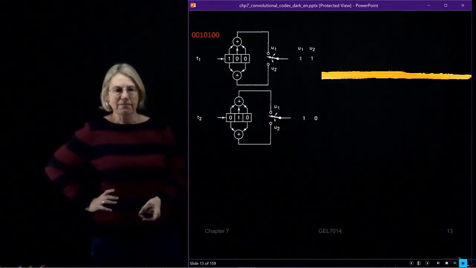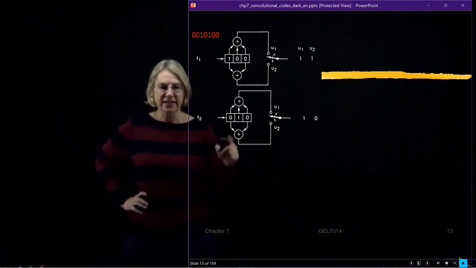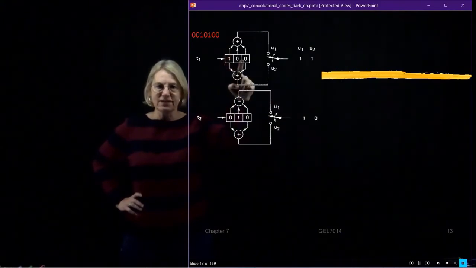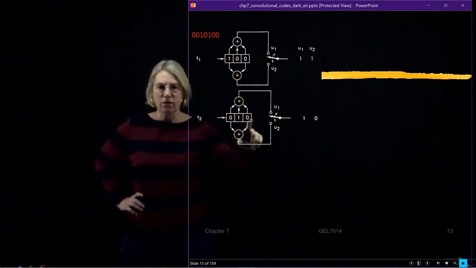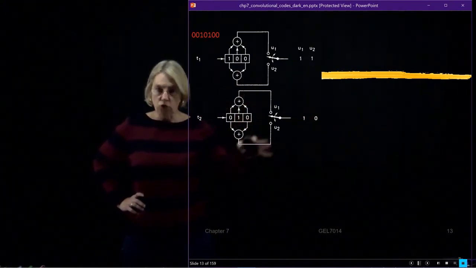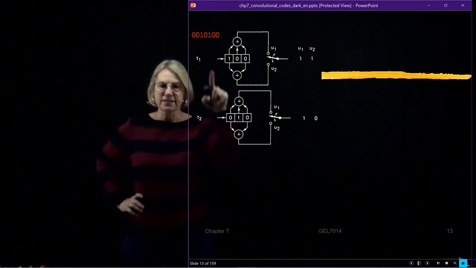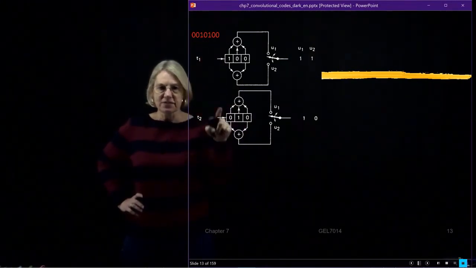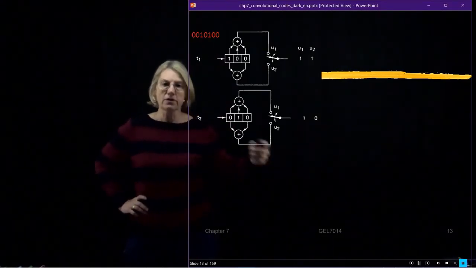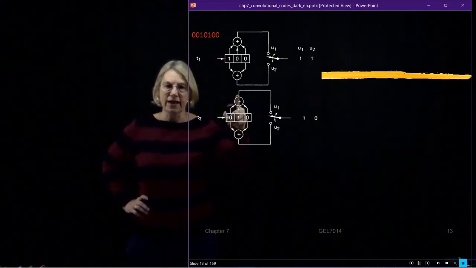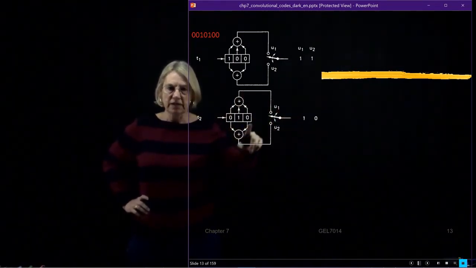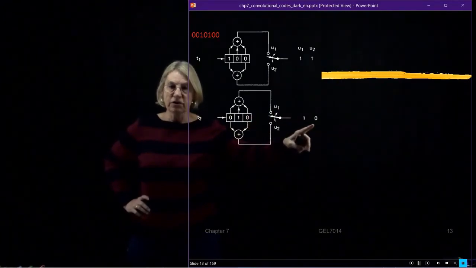So I shift in again, and now I'm shifting to the right. What was 1, 0 here becomes the 1, 0 here. So now the state is 1, 0 for this encoder, and the input buffer takes in the next bit, puts in that 0. Now I calculate again the output of my encoder. I say 0, 1, 0, add them all together, I get a 1 for U1. Now I have 0 plus 0, and I get a 0 for U2.